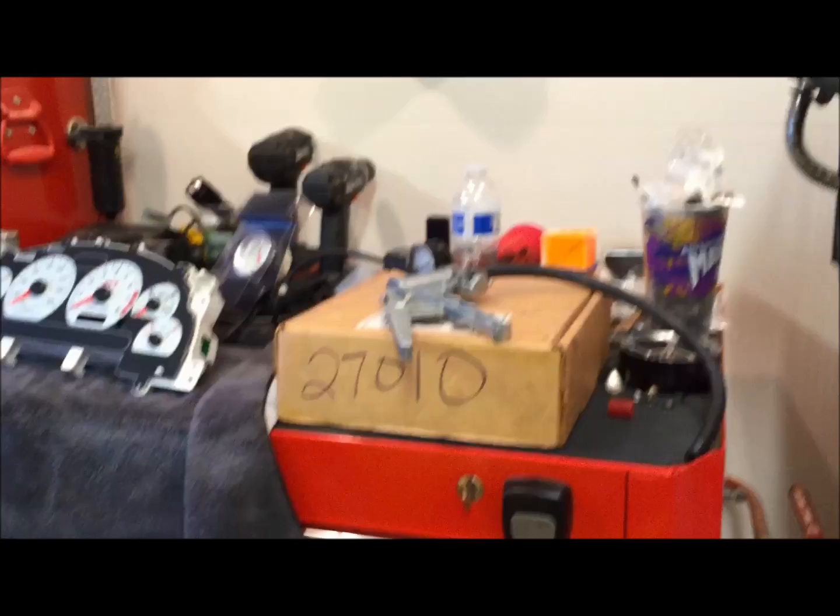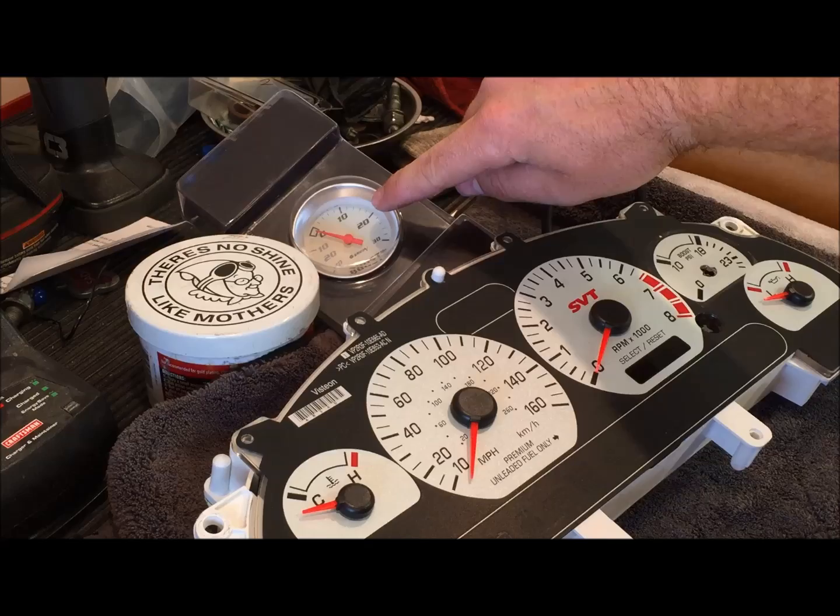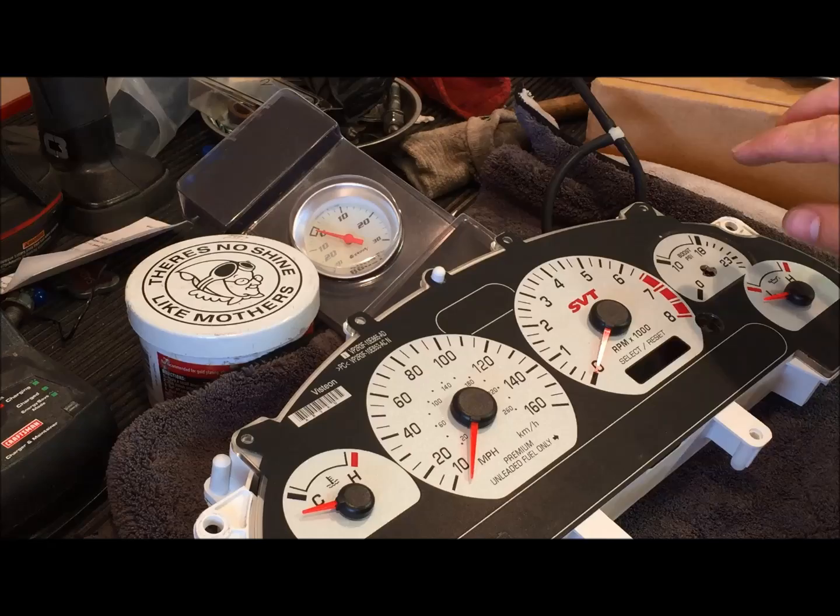So now we're going to be calibrating the boost sensor. What we're trying to do is match the boost level that shows up on this gauge to be the same as what shows up over here on our factory gauge. And then that's how we'll know that it's calibrated.